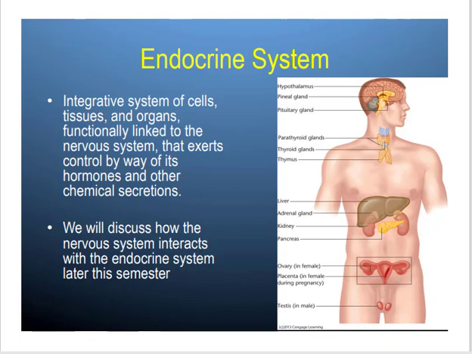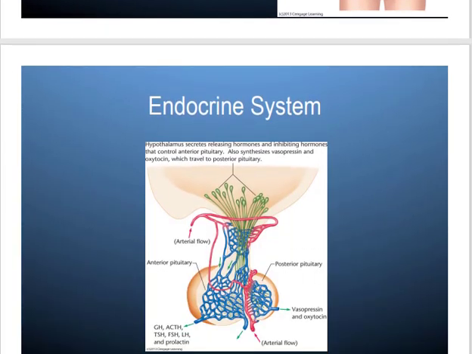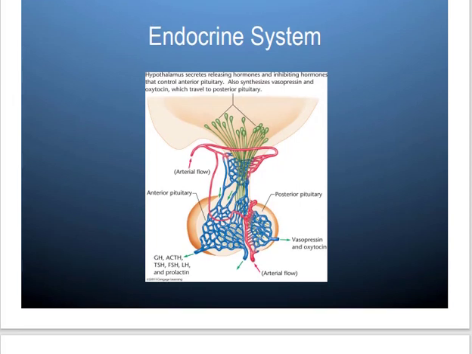And that's why you're going to see us talk a lot about a cooperation between the nervous system and the endocrine system. The nervous system part is going to be the hypothalamus. You're going to hear about that a lot, and you're going to hear that the hypothalamus is going to be sending messages to a part of the endocrine system called the pituitary gland, and they are going to be sending messages to each other a lot. So you're going to hear this called the hypothalamus pituitary adrenal axis, so the HPA axis. You'll hear about that a lot.